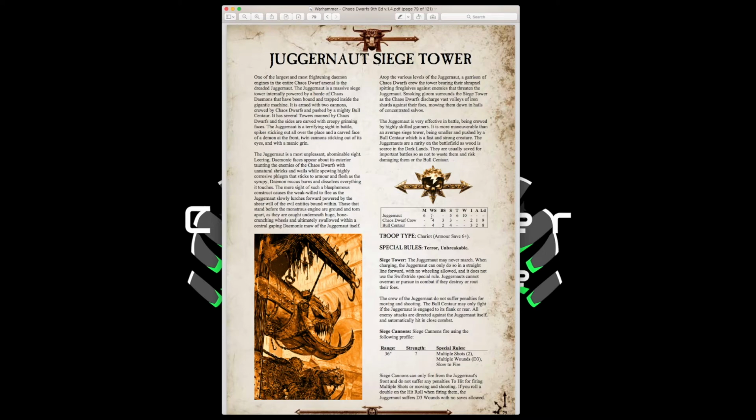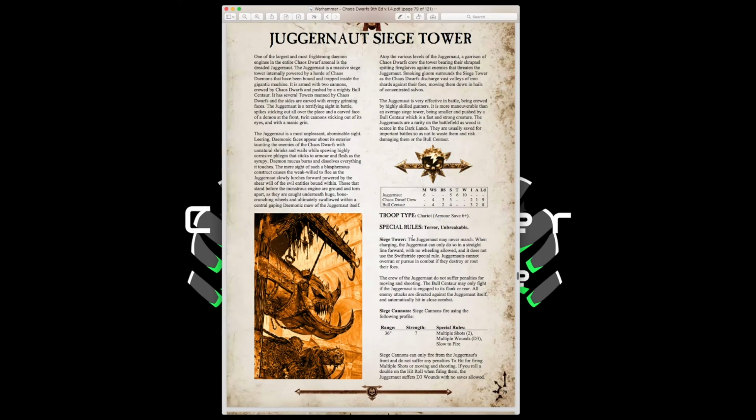It's got movement of 6, strength 5, toughness 6, 10 wounds. It has a Chaos Dwarf crew on board, as well as a Bull Centaur probably pulling this thing. Chariot with armor save of 6+, terror, special rules, and unbreakable. Siege Tower. The Juggernaut may never charge. When charging, the Juggernaut may only do so in a straight line forward with no wheels allowed, and it does not use the Swift Stride special rule.